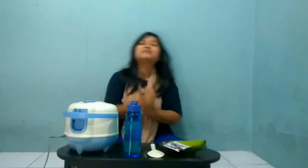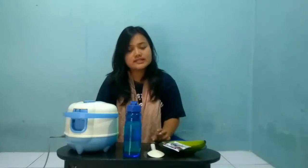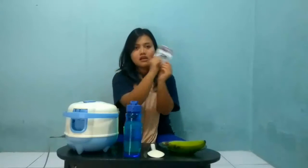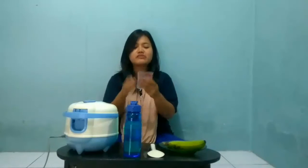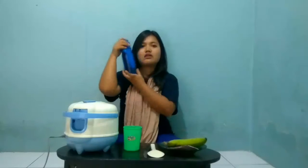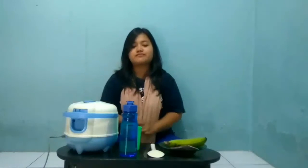Our tutorial is still using our favorite tool — the magic rice cooker! I will give you the materials. We have pudding — I didn't buy this pudding, my mother brought it to me, but I checked the price in the mini market and it's only 2000 rupiah, very cheap. And then warm topping, which is only 3000 rupiah. And then you just need 400 milliliters of water. Okay, let's start.